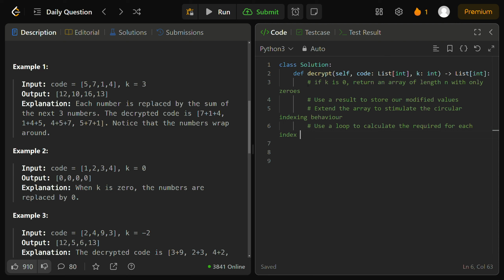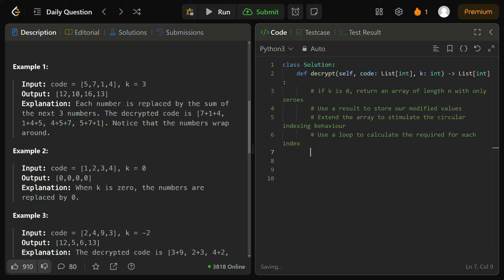So, now that we have a quick rundown of this algorithm, let's dive into the code. I'm going to have my quick base case before I initialize my length, right? So, if k is equal to 0, we already discussed how when k is 0, we just have to replace every single element in our input array code with a 0. That's very obvious. So if k is 0, we simply want to return an array of zeros times the length of our input array code, which is given as n.